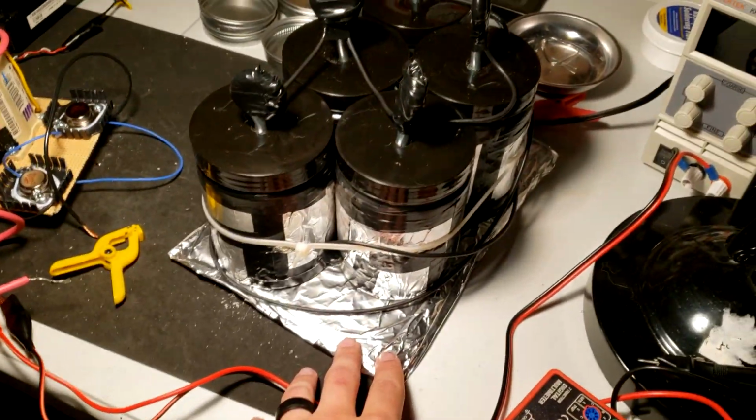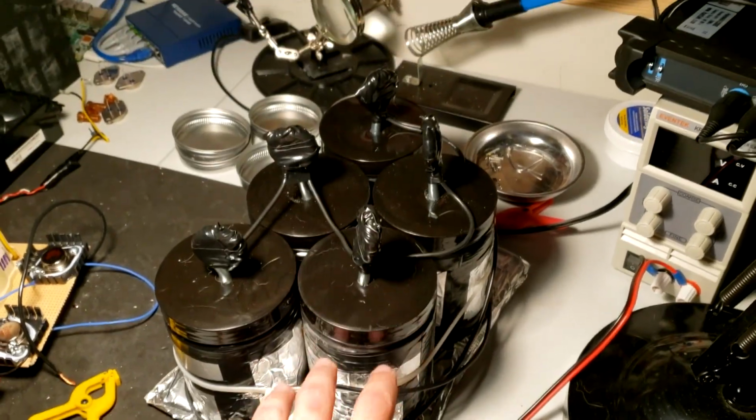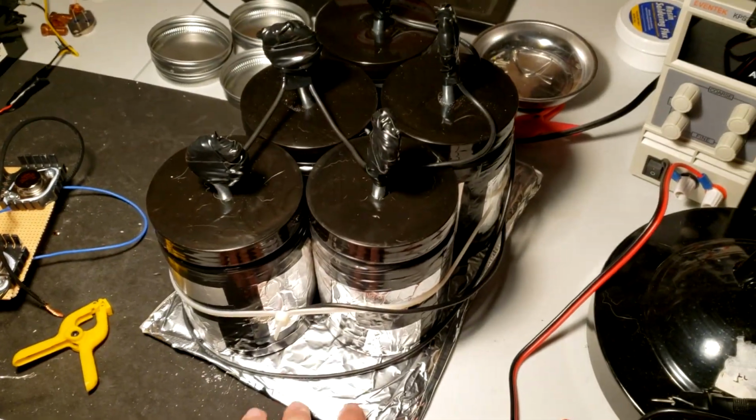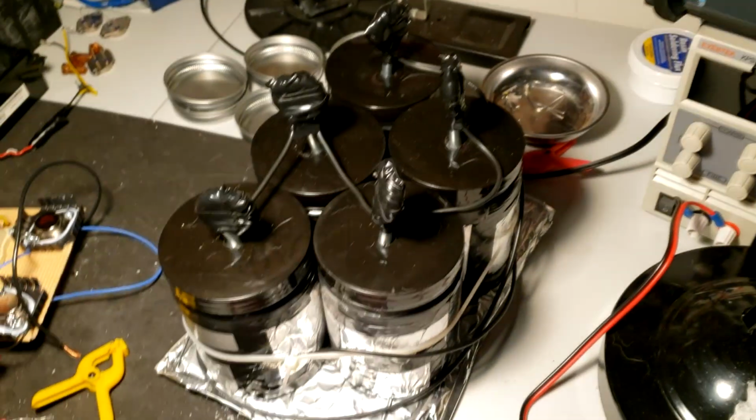Alright, so our capacitor bank is almost finished. I just measured the capacitance. It's only at 5 nanofarads. We need 3 more. We'll come back to this and add it pretty much at the end of the circuit. But now we're going to start rolling our secondary coil.